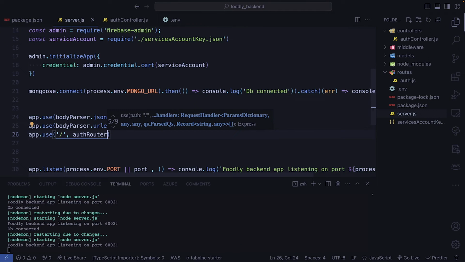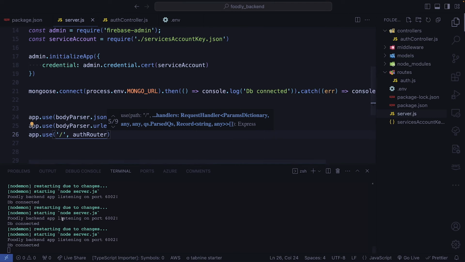So that's going to be our first. And we don't have an error. So that means we didn't make an error. But if we did make an error, then we're going to see that error whenever we are going to be testing our endpoints in Postman. Okay. But so far so good.